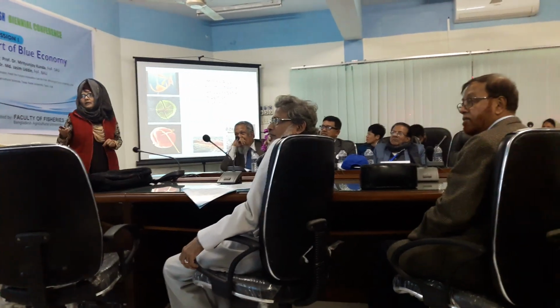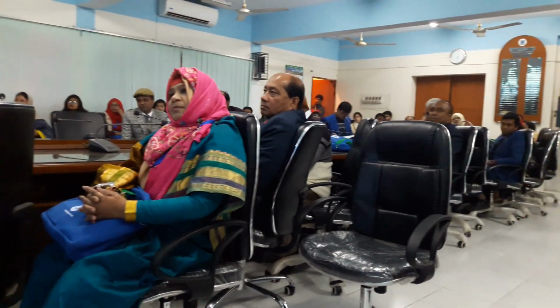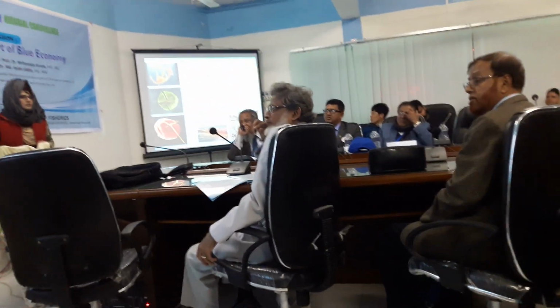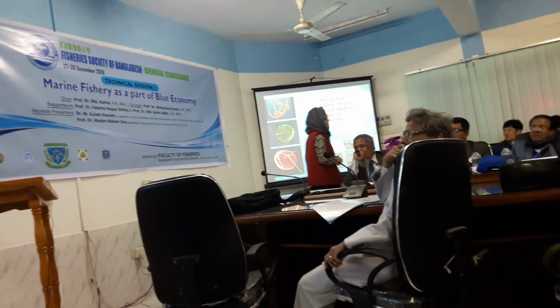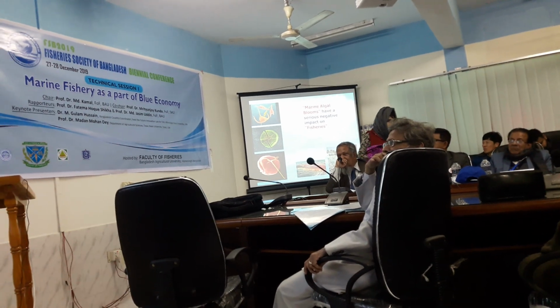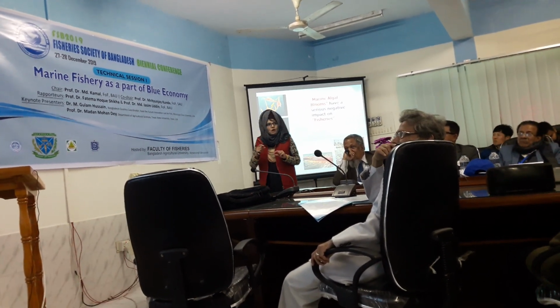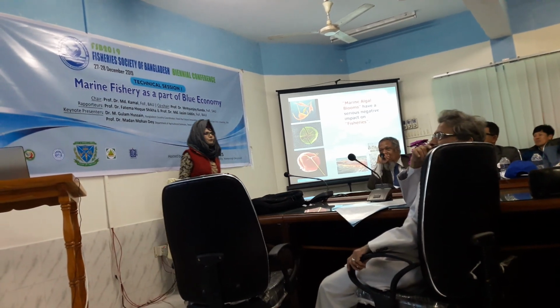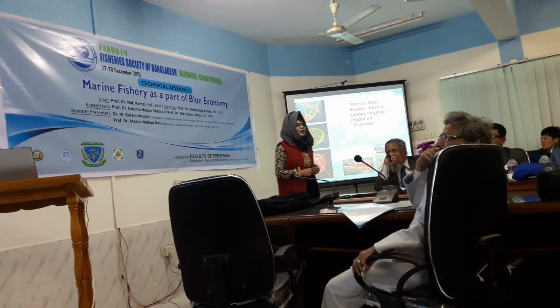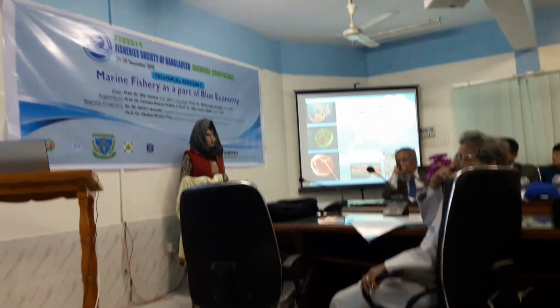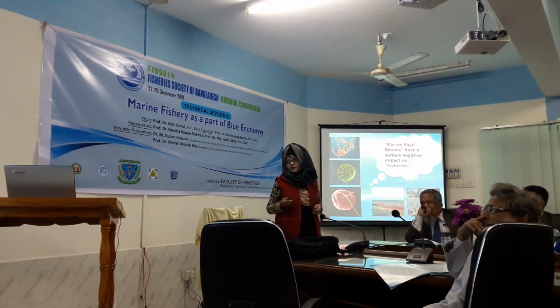There are about 5,000 species of marine phytoplankton, of which about 300 species can at times occur in such high numbers that they discolor the surface of the sea, so-called red tides. Though about 300 species have the capacity to produce harmful algal blooms, about 45 to 50 species can produce potent toxins that can find their way through the food chain to humans, causing a variety of gastrointestinal and neurological illnesses like paralytic shellfish poisoning, diarrhetic shellfish poisoning, amnesic shellfish poisoning, etc.